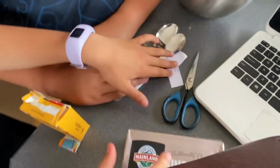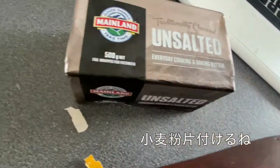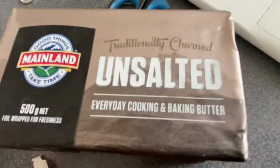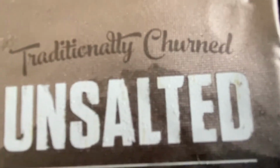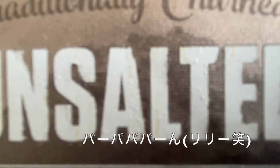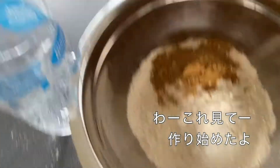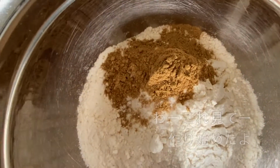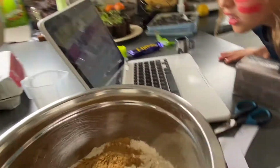Okay. What should I do? Okay. We need to put all these stuff away. Yeah, I'll put away the flour. So always remember to put away. I'm starting to make. Okay, so now we need what?